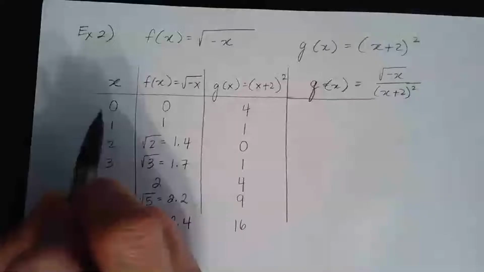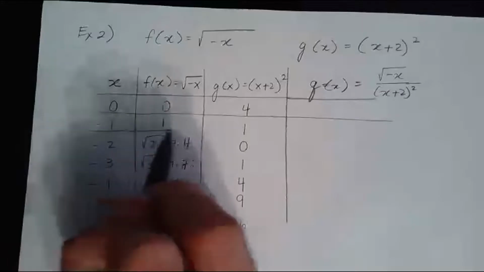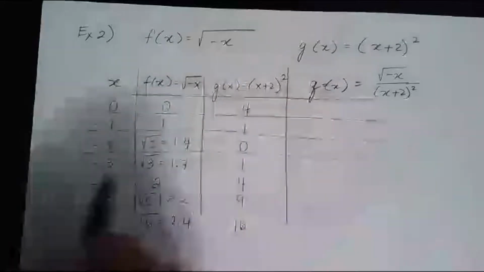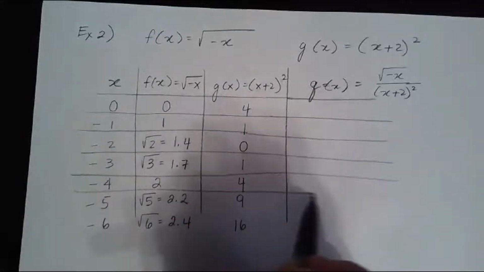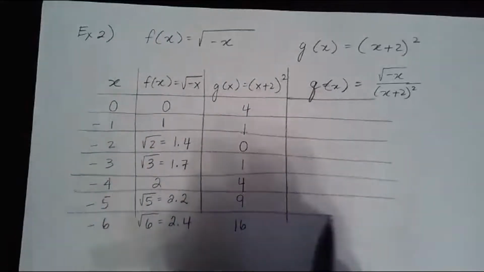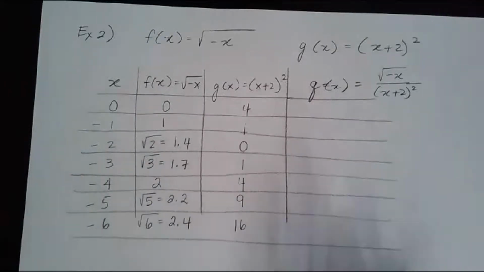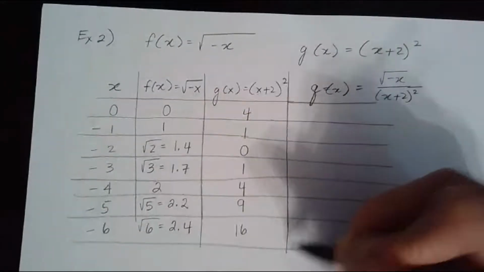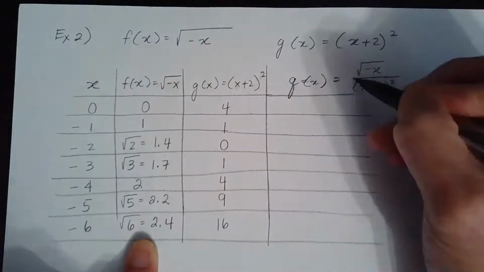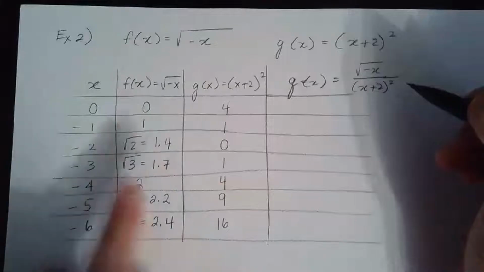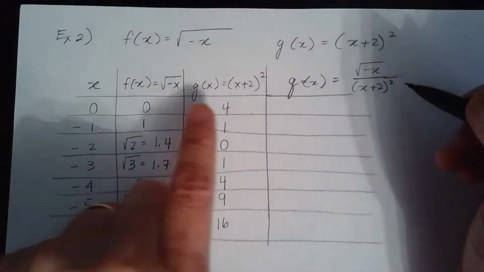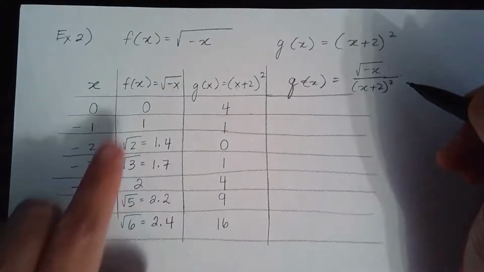Okay, I'm going to draw a line in here because I'm using plain white paper, so I can see which lines go with what. Divided by the g of x, which is this column over here. So we're going to take this divided by that. Okay, we could do that.